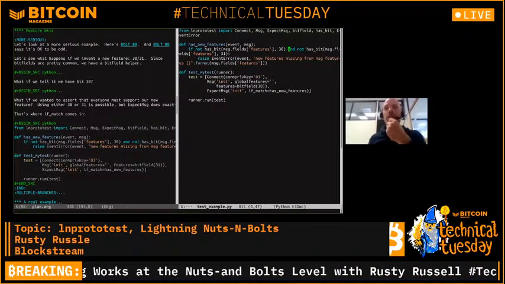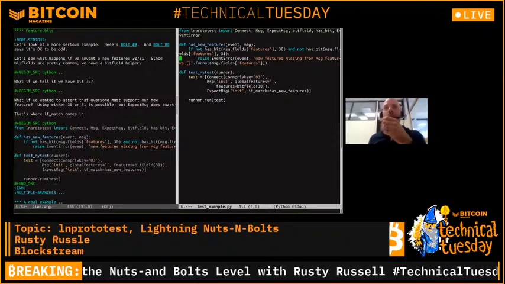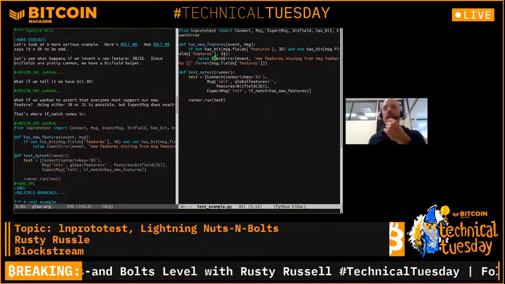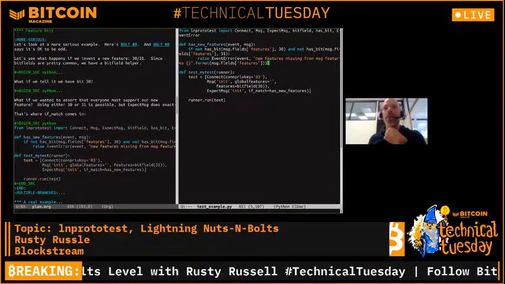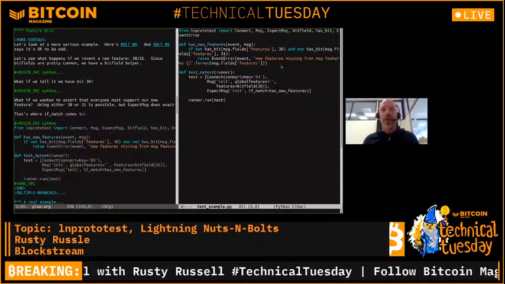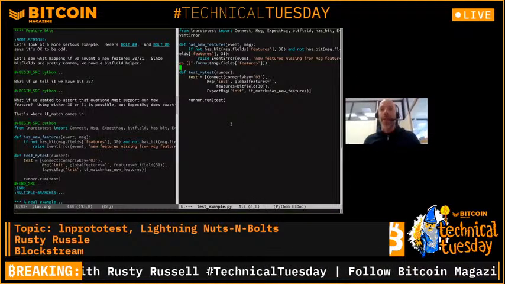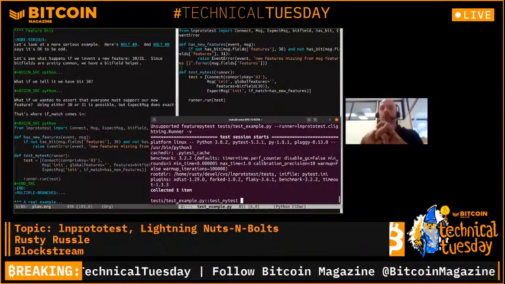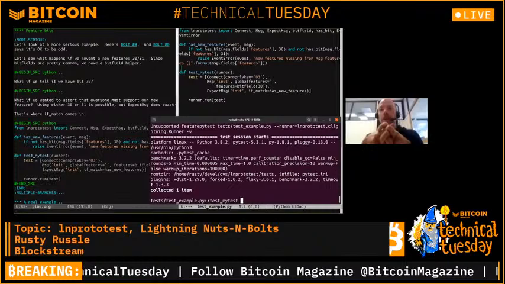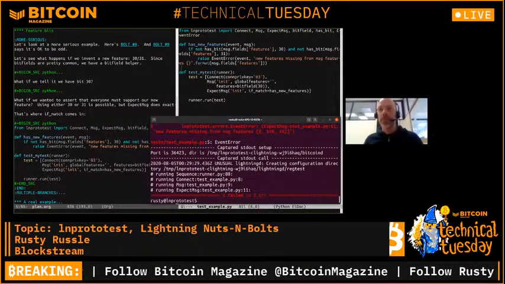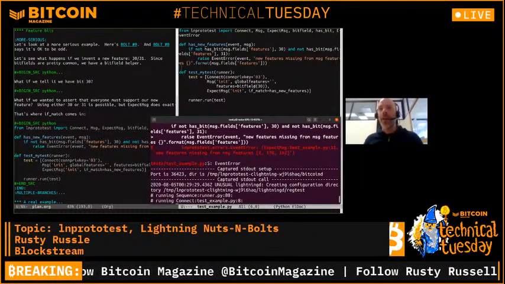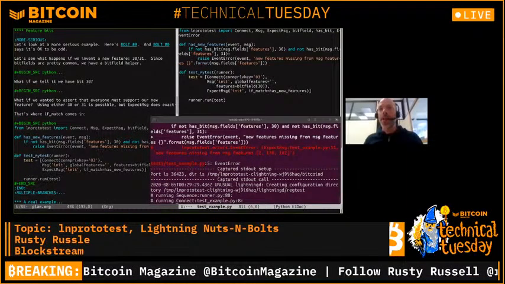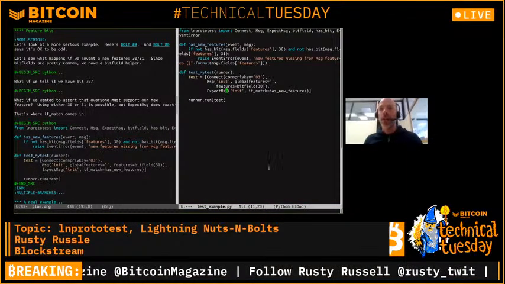If it doesn't have bit 30 and doesn't have bit 31, then raise an error on this event saying, hey, you're missing the new features, and here's the field. Let's try that. Now we're insisting that our implementations all support their new cool feature, bits 30 and 31. It fails, and it raises an event error on line 11, which is cool. That's line 11 there. It got the right line.